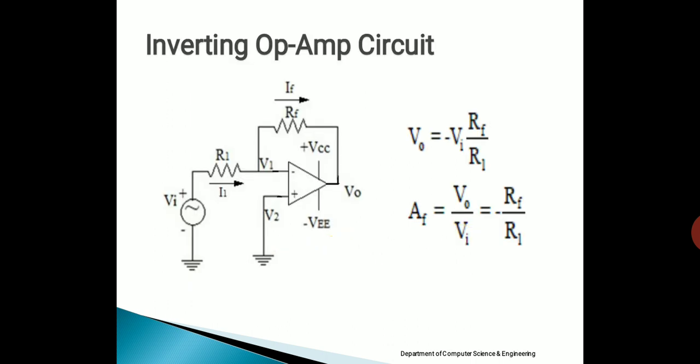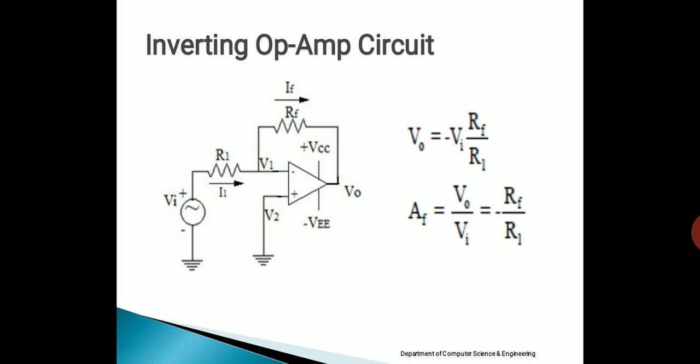Next, we also discussed the two closed loop configurations of the op amp. Those are called the inverting op amp and the non-inverting op amp. Now you can see the circuit of the inverting op amp. It is called an inverting op amp because the input is applied to the inverting input terminal of the op amp and the non-inverting input terminal is grounded. In this circuit, we have used two resistors. Resistor R1 is called an input resistor connected to the inverting input terminal, and the resistor RF is called a feedback resistor because it is connected between the inverting input terminal and the output terminal.